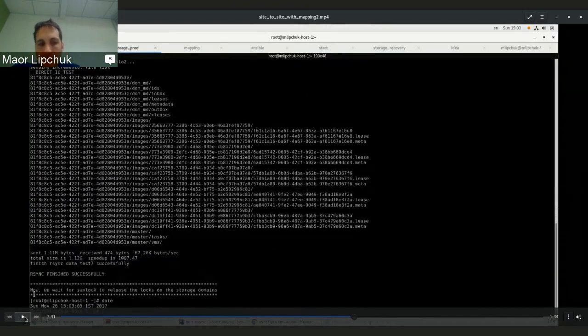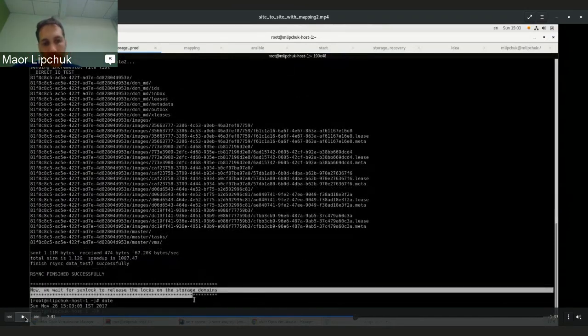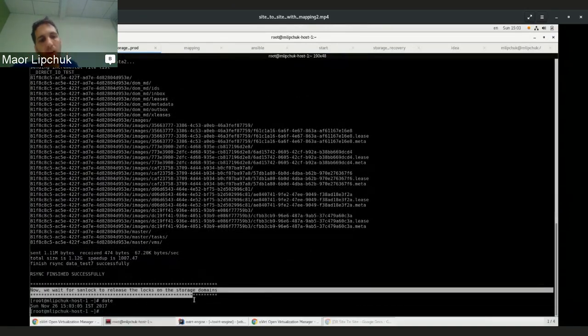Now, here's a tricky thing that needs to be remembered. We should wait about 80 seconds, because the replication of the storage domains will also copy the sanlock logs. Because there is no host to renew those locks, we need to wait 80 seconds for those locks to be freed, and then those domains should be imported successfully.